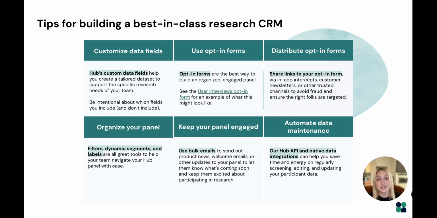Next, you'll want to use filters, dynamic segments, and labels that are all great tools to help your team navigate your Hub panel with ease. Make sure to educate your team on what segments and filters exist and how to use these to target the right users. Bulk emails allow you to contact participants outside of the context of studies. Take full advantage of this feature to send out product news or welcome emails, ask participants to update their information using their opt-in form, and follow up with your panel to let them know what's coming soon and keep them excited about participating in research.